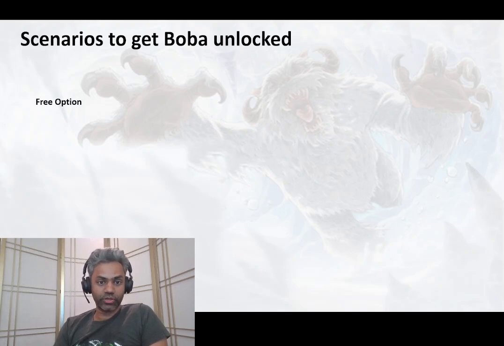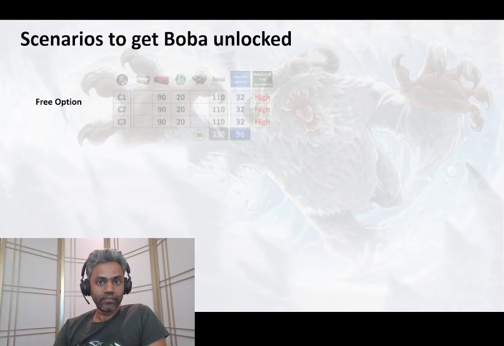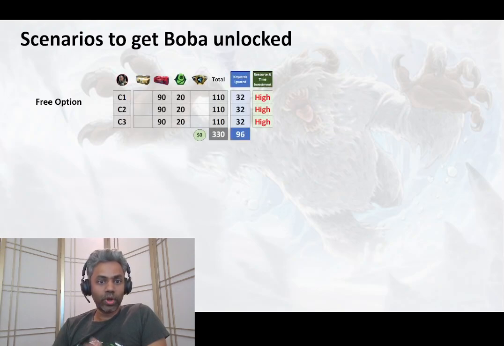There's the free option that you have, which if you don't want to buy the battle pass, you want to just go ahead and unlock Boba. What are the ways that you can do it? So if you want to do it in 3 conquests, then what you need to do is go for the red crate every single time.